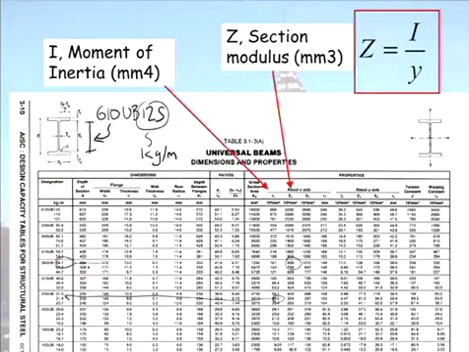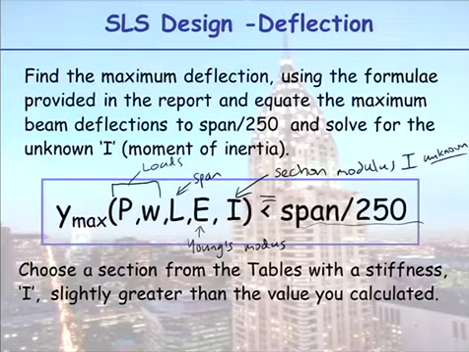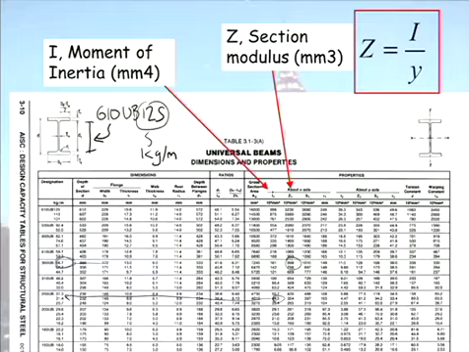So I think your bending, your strength check, you can all handle. Then we do a deflection check. We know why we're checking deflection. We get our equation for deflection, as I said, as a function of your loading and EI, and we ensure that's less than span on 250. In the equation, we know W, we know L, we don't have any P's in there. I is your unknown. So you solve for I, and then you would go in your table here and find an I value and then choose your section. So you are going to have two different choices of section, one that meets strength, one that meets deflection criteria. Which are you going to choose, the bigger or the smaller of the two?